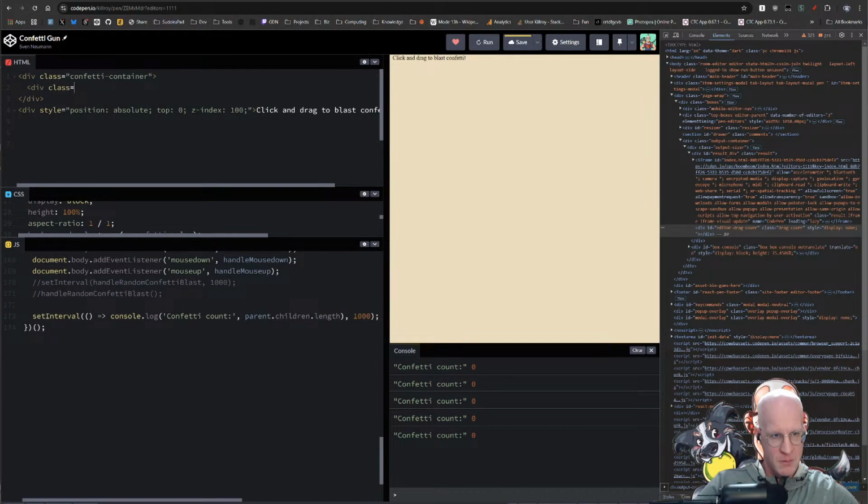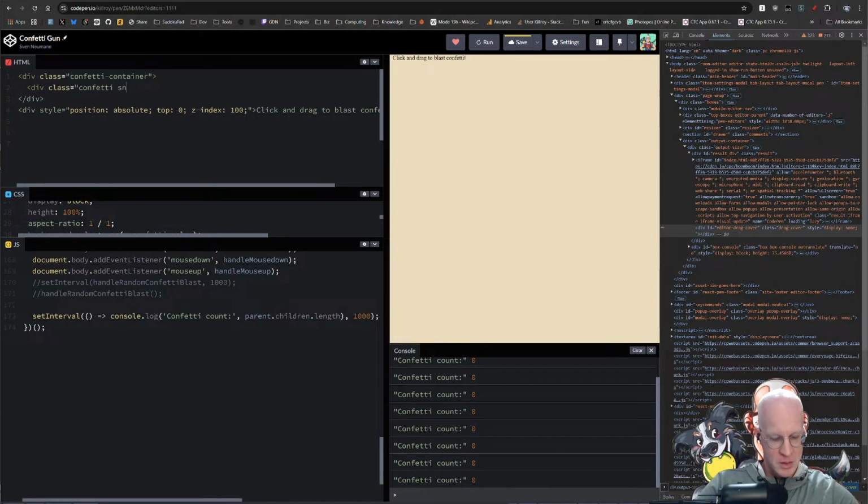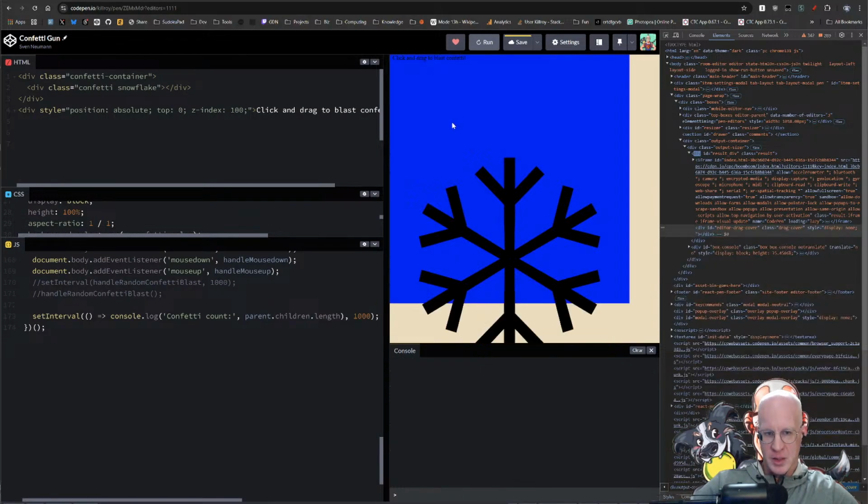Div class equals confetti snowflake. Div. So if we do this, do we get a confetti in here? Yes. And that doesn't look too bad, actually.